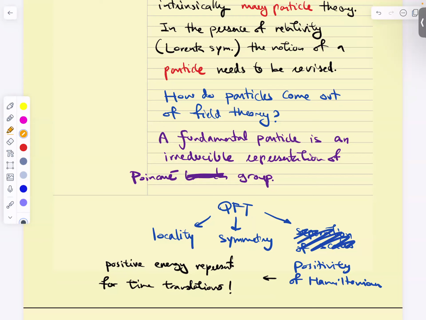But it was, at the end, put by hand, right? Because it's an axiom. Axioms are put by hand. Yeah, it's an axiom. There's no way to derive this. It's just a principle, like being local. Having negative energy densities is not in contradiction with a positive Hamiltonian. All right. Positivity of the Hamiltonian is a principle of quantum field theory.